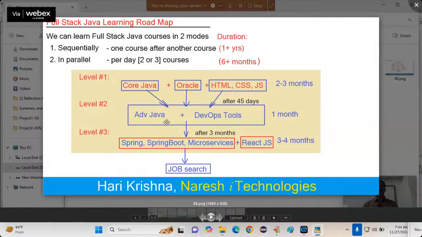Five months. Just five months. If you work hard, all the people got the job with a salary of minimum 3 lakh per annum. If you work harder, 5 lakh per annum also you can get. Change your mind, practice well along with us. Whatever assignments we are giving, work them out and come. Is it clear? Right. So let us quickly write.